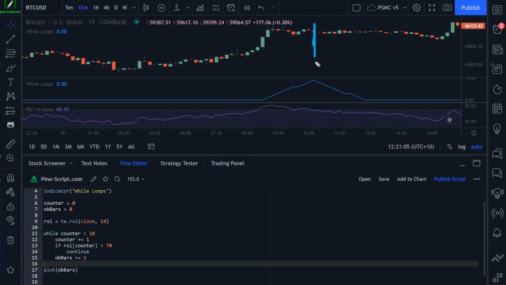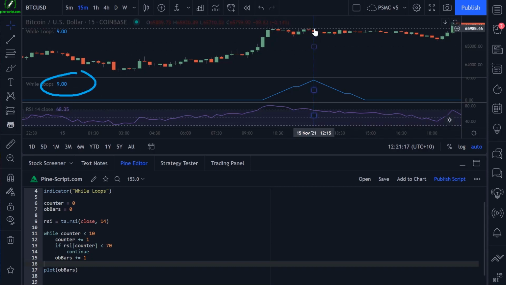So here is the peak. This is where our overbought level peaked because the past 9 bars over the past 10 bars were overbought. They printed onto the chart while the RSI was overbought. After this point, the RSI is no longer overbought, and we see that number begin to drop off.